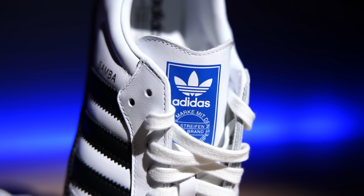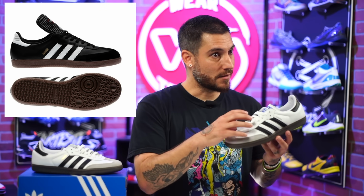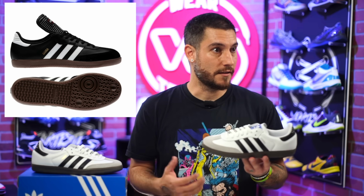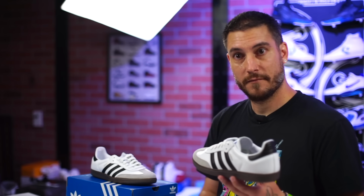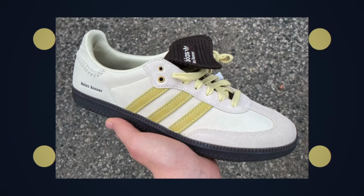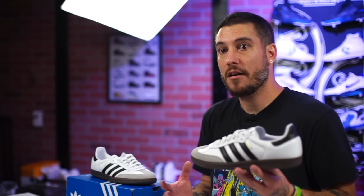But some of the Sambas have a football style tongue where it's a little bit longer, it's elongated. It's kind of like, I don't want to call it a full shin guard because it doesn't go up that high, but it's a guard and everything. So it's interesting. You remember those? I'm picturing the ones where they almost come back down on top of the laces. Right, it goes up and then folds. Okay, so you're saying that one? Yeah. That's like the soccer version.